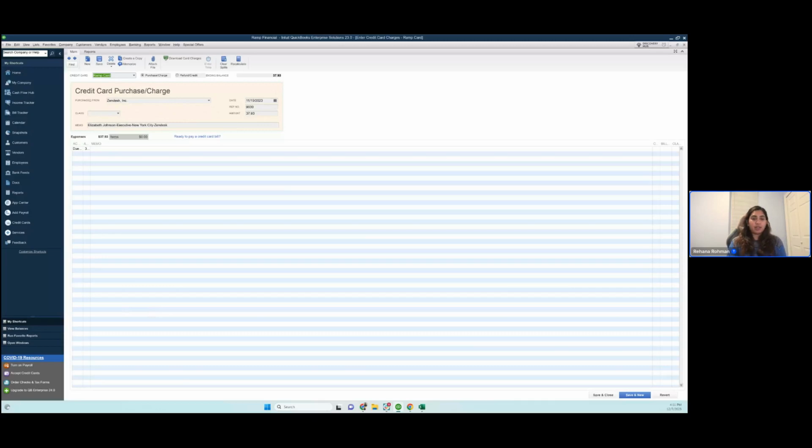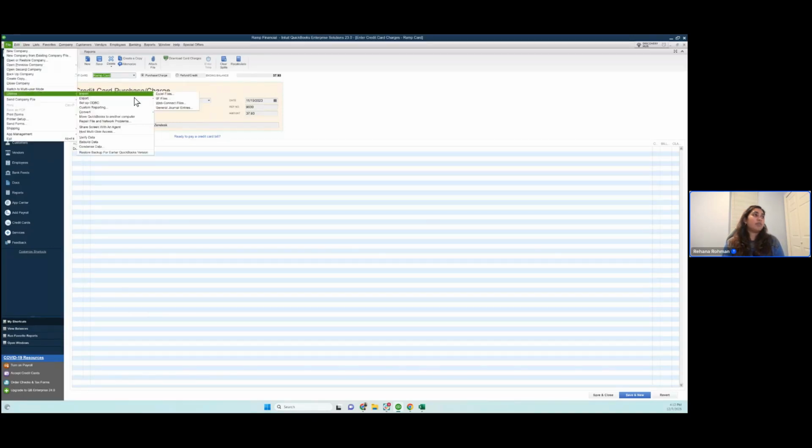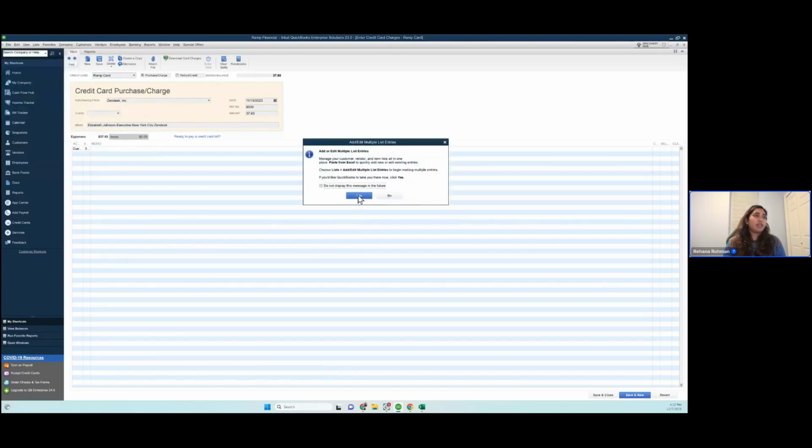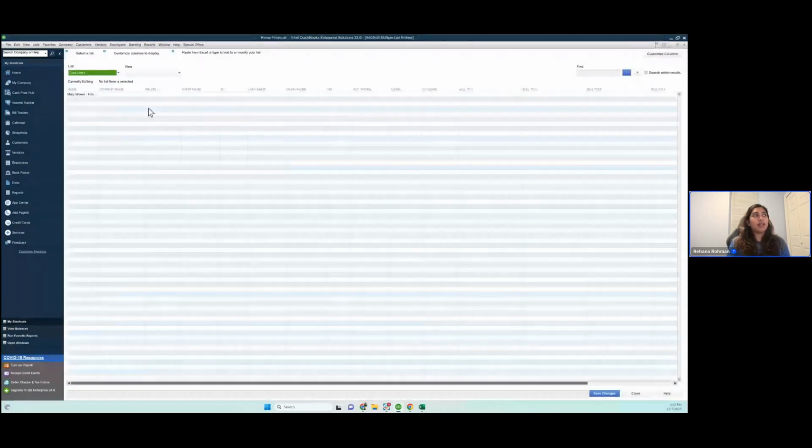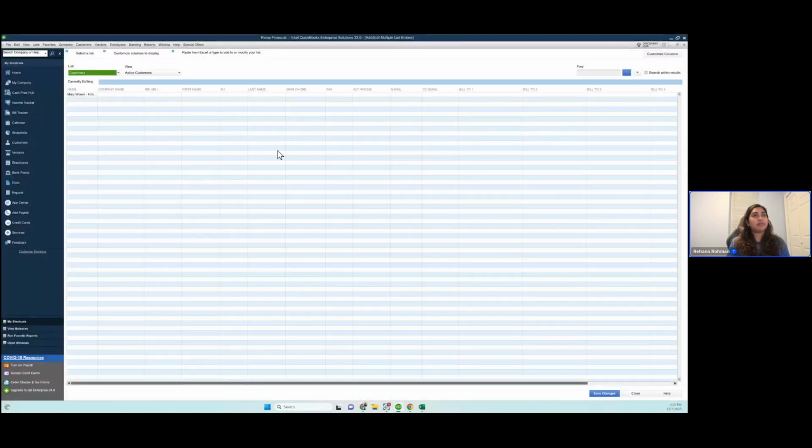With the QBD or journal entries route, it's a bit more manual, where you could always go to File, go to Utilities, Import, and then do Excel files. Then you could click yes here because it's going to ask you if you want to add or edit multiple list entries. And then you'll have to manually put it in.